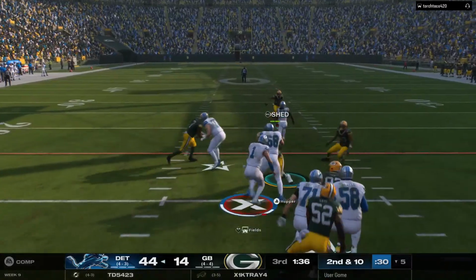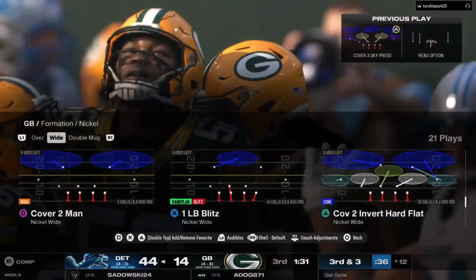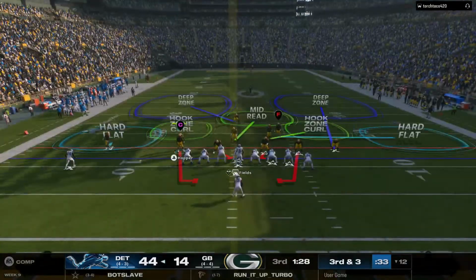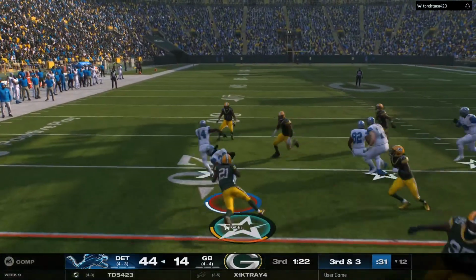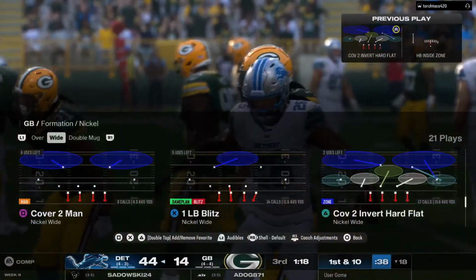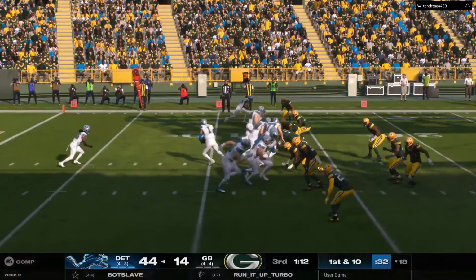2nd and 10. And space opened up a bit. He's able to take this up past the 10. The keeper gets him 7 that time, but it'll lead to a 3rd down. Coming up here looking for 3 yards to pick up the first. Here we go. Gibbs will try and pick it up. And he'll have the first down as he's up to about the 18. 114 yards for him on the ground now as he has been terrific here this afternoon.